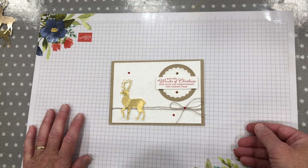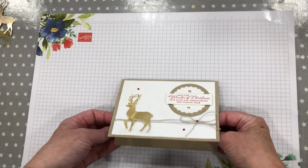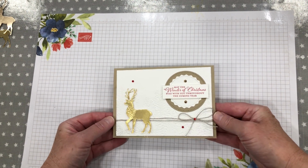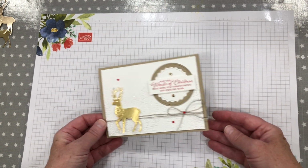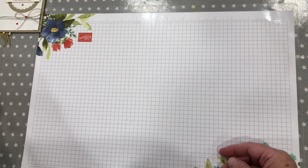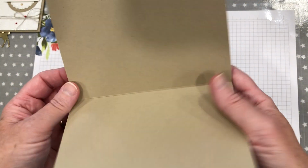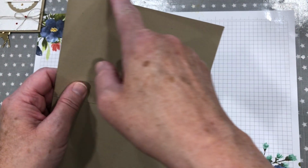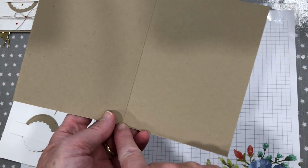Yeah, so I'm going to put this together for you. And it is a very, very quick card. Once you've cut all your pieces out, it is very quick and simple to put together. Okay, so you're going to need a base card, which is our normal size, 21 by 14.8. And on the 21 side, you're going to score down at 10.5.